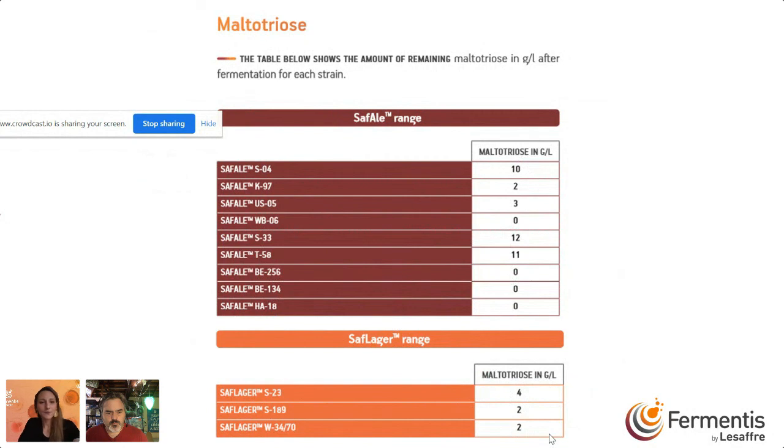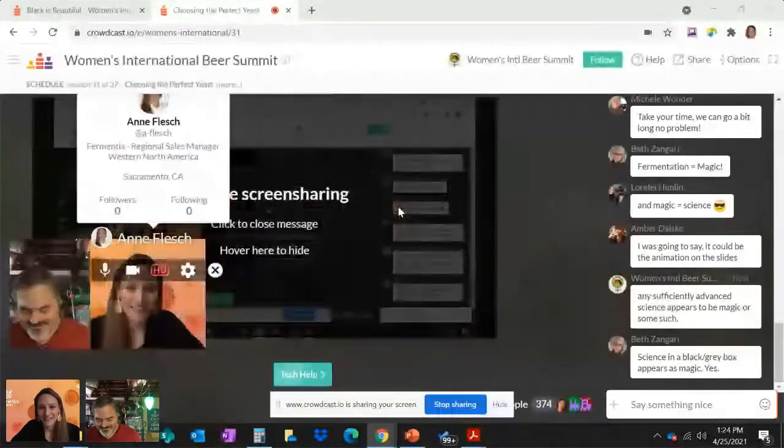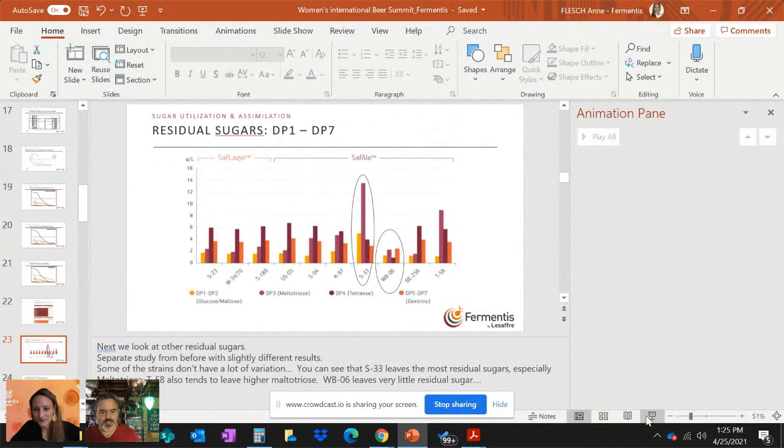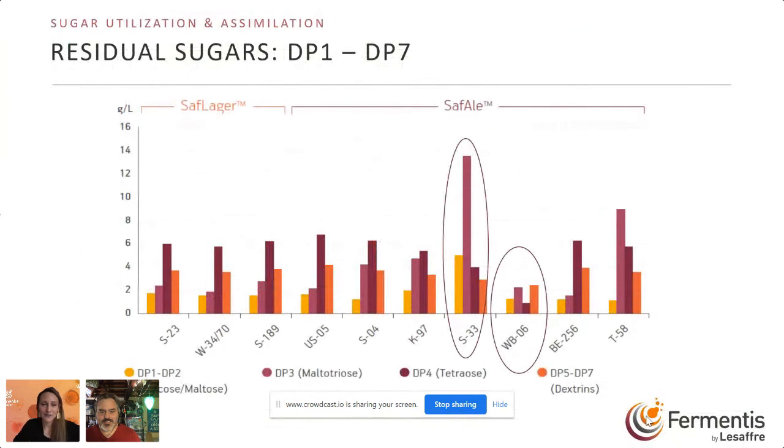And I'm stuck here too. All right. Can you see something? Not at the moment. Oh, okay. By the way, we did have a comment from somebody earlier who loves your earrings. Oh, well, thank you. I love citrus. Anything citrus, though. I am sharing my screen. All right. What can you see now? We can see PowerPoint. All right. Well, we're going to have to go through this like this. I really don't know how to fix it.